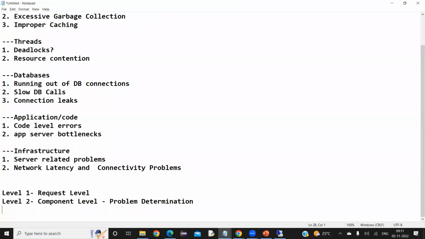You are going specific with the components that are part of your environment in the underlying infrastructure. And Level 3 is method level. When I say method level, it covers reasons for deadlocks and problematic code. This is called tracing. Don't ask me what is tracing. With tracing, you can add methods and trace information for problem determination.